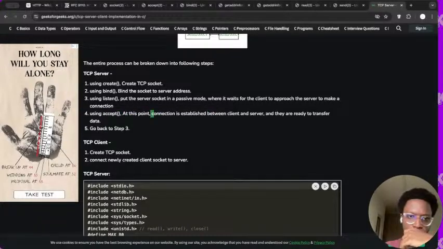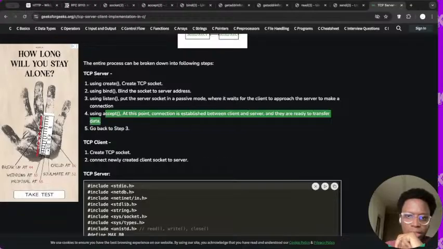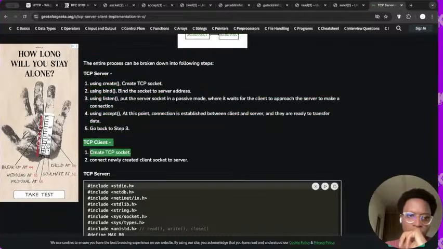At this point, the connection is established between the client and server, and they are ready to transfer data.